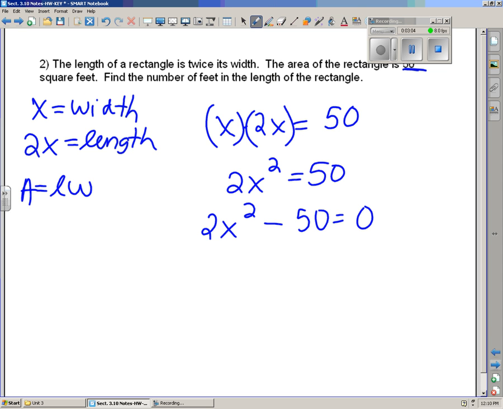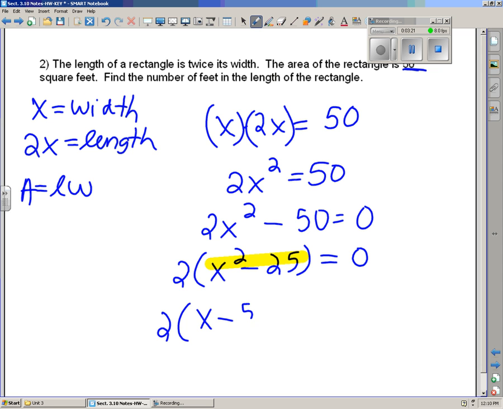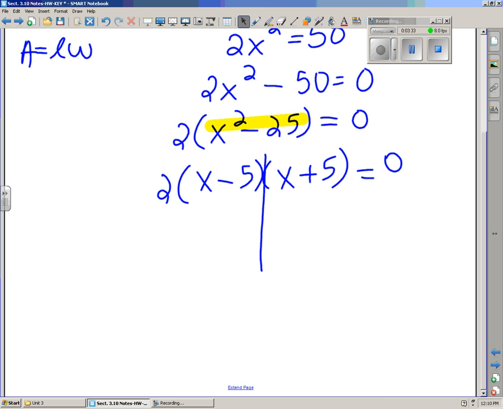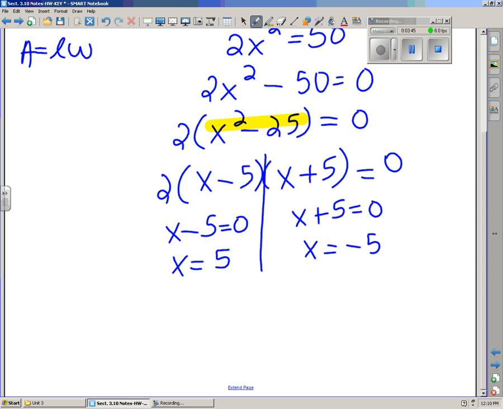Well, how do we factor this? It's got 2 terms and there is a GCF. So the GCF gets pulled out. What's left over becomes x squared minus 25. The polynomial left over happens to be a difference of squares problem, so we're going to factor that. The GCF doesn't go anywhere, but we factor into (x - 5)(x + 5). In terms of solving for x, we've got 2 places where we see an x. So x minus 5 equals 0, in which the solution is x equals 5. x plus 5 equals 0, in which the solution is x equals negative 5.